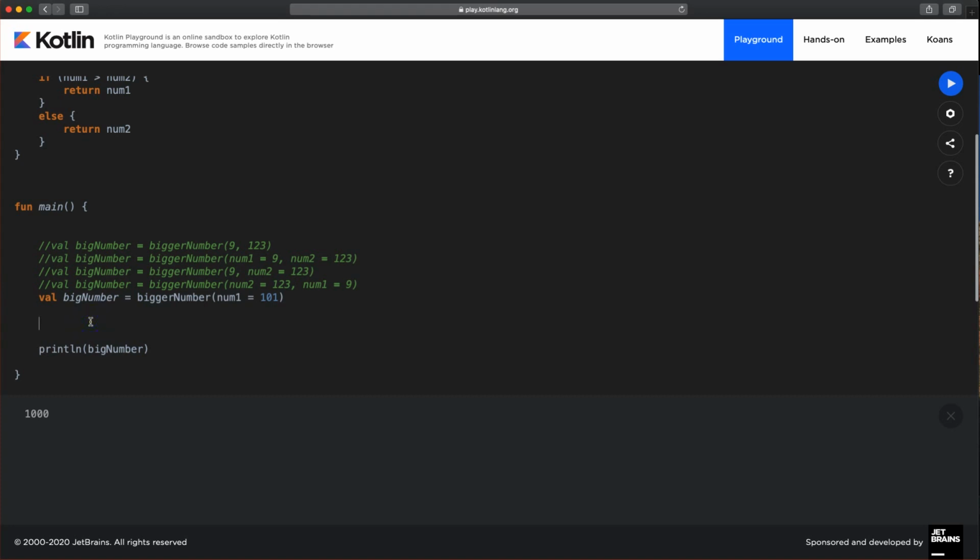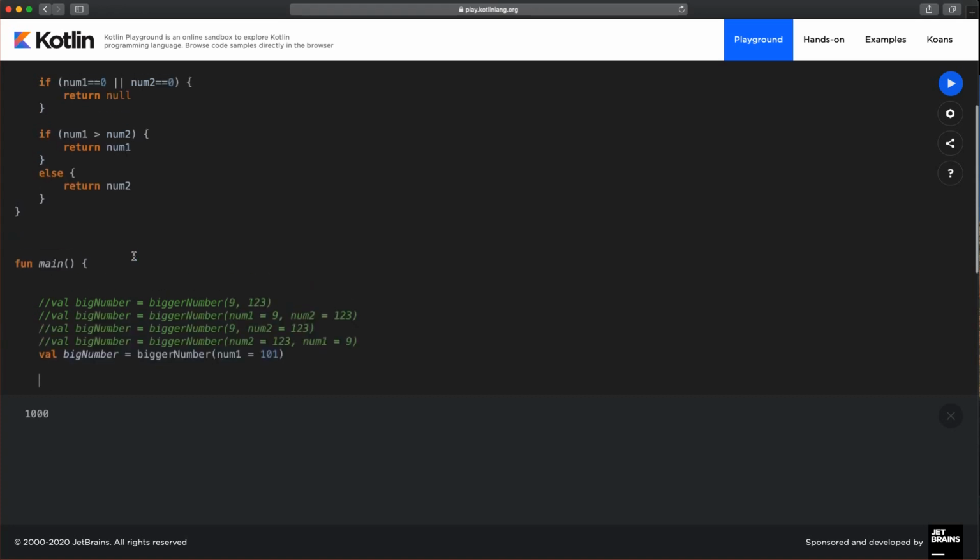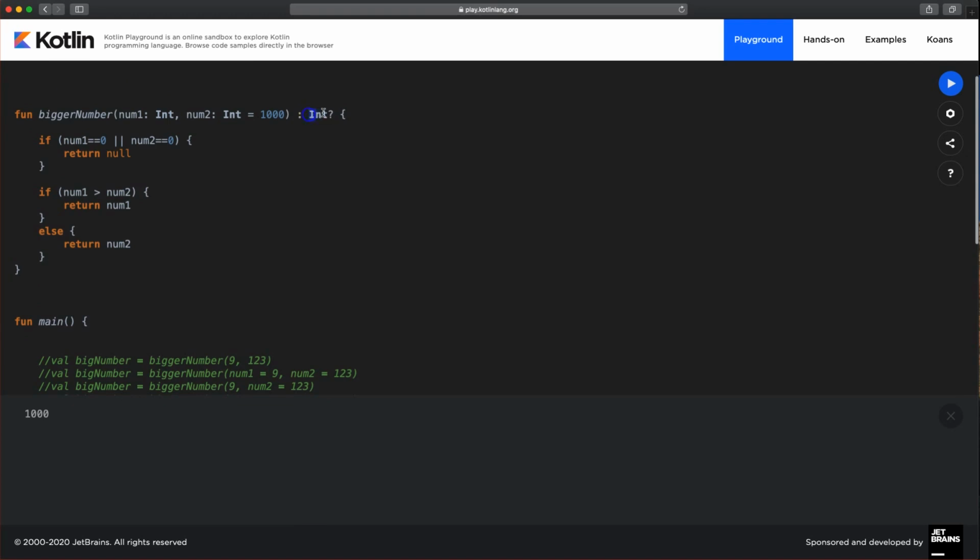So the reason I wanted to talk about that is that returning an optional is very, very common in functions. And the reason for that is a lot of times you'll call functions that are doing something that could potentially fail. So maybe you're calling a function that's going to make a network call to get the data. Well, that could fail. You could end up with no data back, in which case you don't want to return null. You'll see that later in the course.